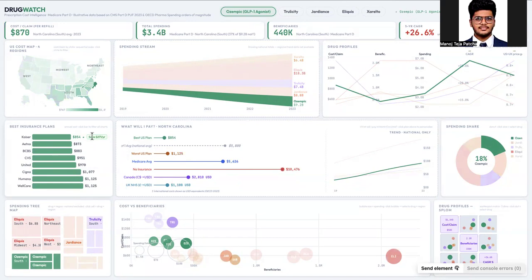Also, how can I explain? Yeah. So this actually uses the real cost and real data provided from the data. So we can use this data to claim that Kaiser is the best affordable method to get this medication. So this is something like what you pay out of your pocket, like a copay, when an insurance provider already provides you the medication.